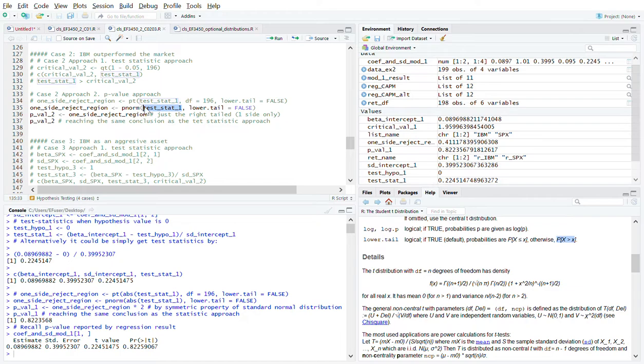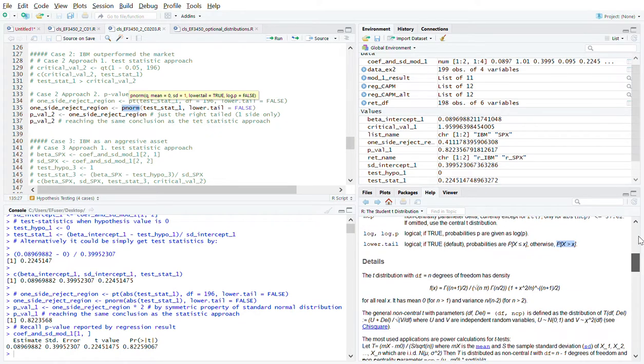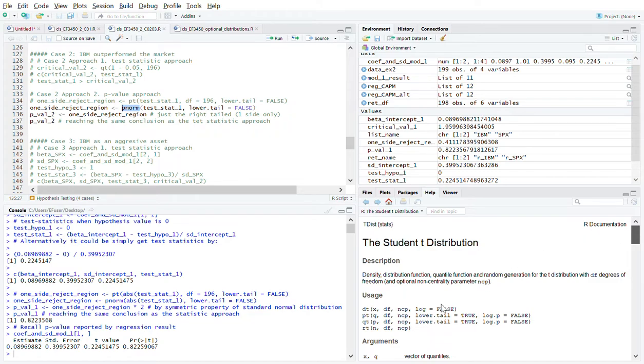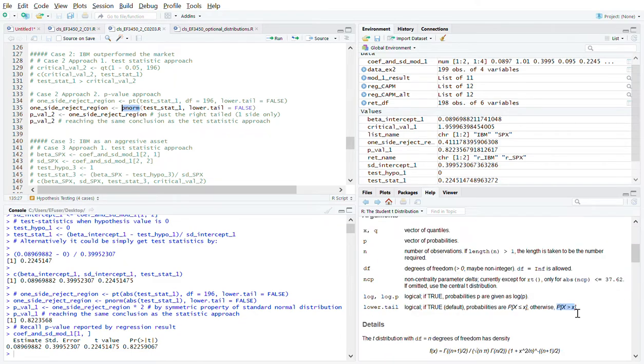as the first argument of the p-norm function. Just to recall, you can use p-norm to compute the cumulative density function if you set lower.tail equal to TRUE, but we set lower.tail equal to FALSE because we want to compute the probability on the right tail.